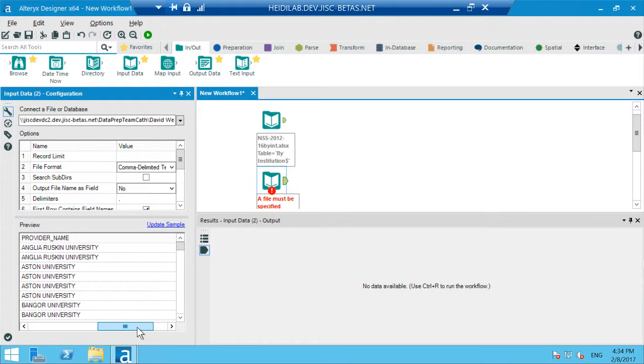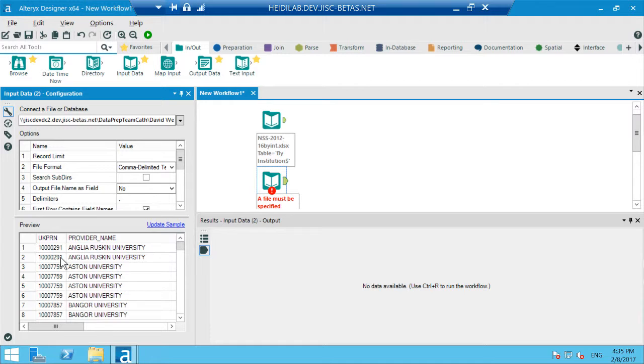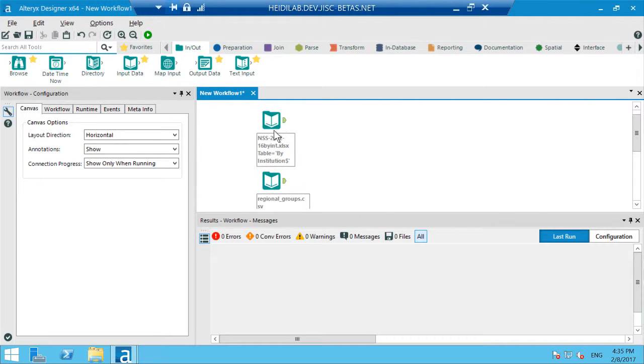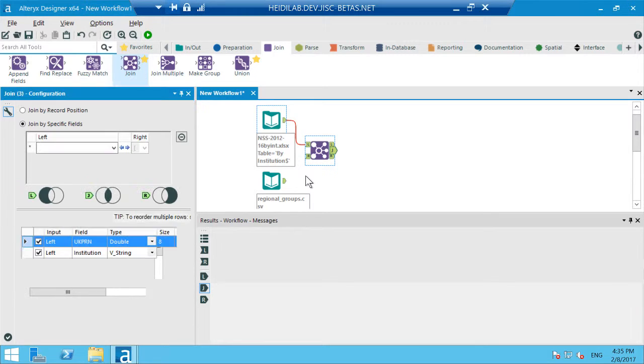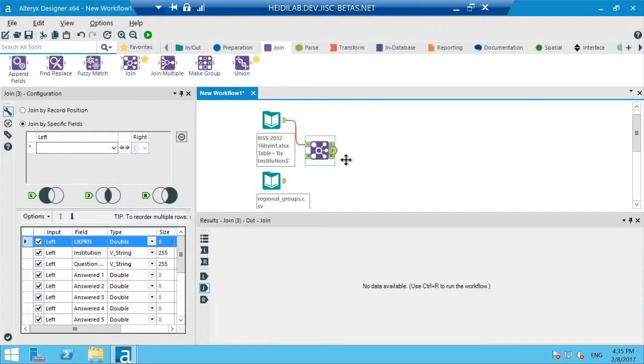So this regional group here, I want this on that dataset, but it could easily be lots of different rows, plus different columns also, that I want to join, and they've both got UKPRN, so I can join them on that. That's not disappeared yet, but you have to click off it before the error disappears. So you've got two, and then we'll use a join tool. Sometimes if you get it right, it'll auto connect for you. So we're using a left join.